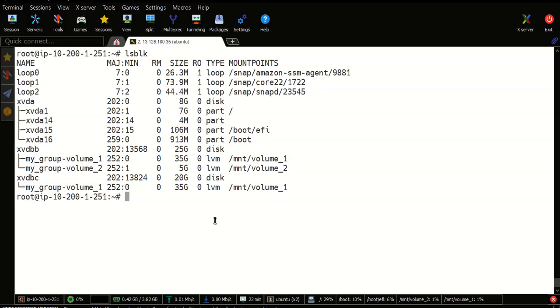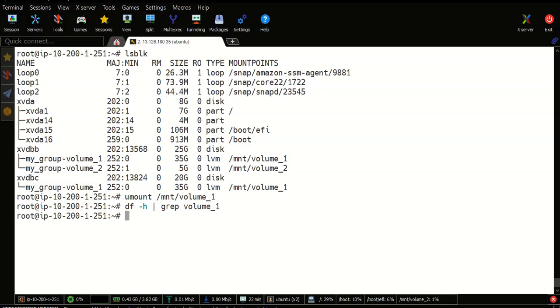Before deleting, we have to unmount it. So let's unmount it. Umount. Let's see if it is there or not. Not there, right?